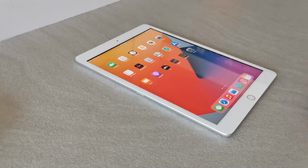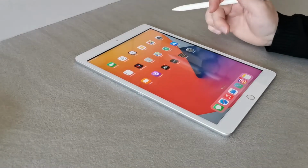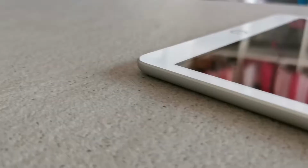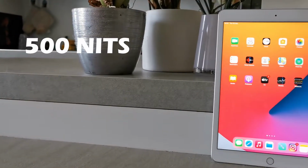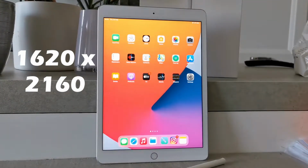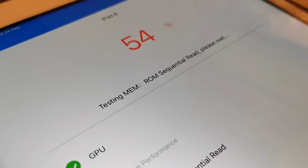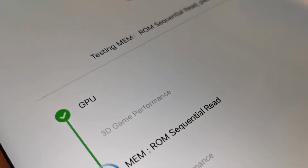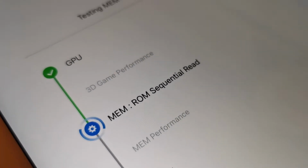Talking about the display of the tablet, well, I need to tell you that I feel that Apple just threw the first display they saw on this tablet. It is not bad, don't get me wrong, but it is a Retina IPS LCD display with brightness up to 500 nits. The resolution of the display is 2160 by 1620 pixels, resulting in 264 ppi. The display is 10.2 inch and its aspect ratio is 4:3. Well, I'm definitely not a fan of this.